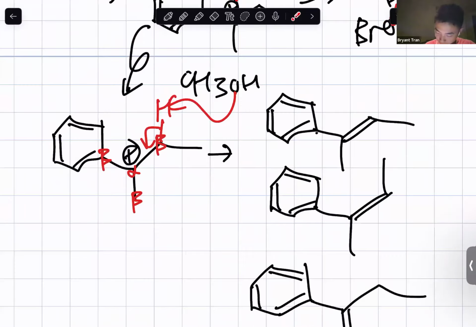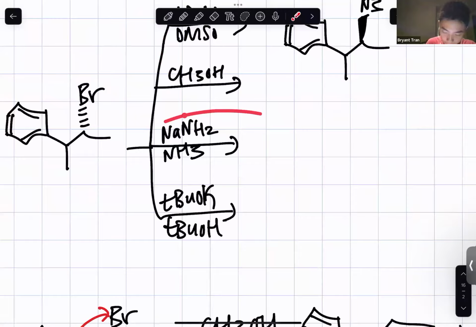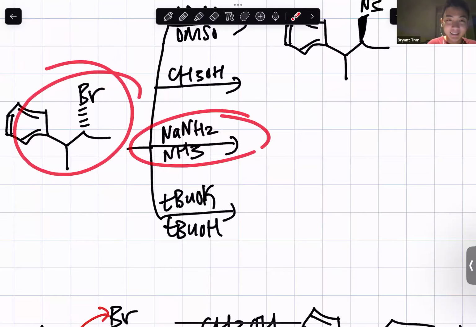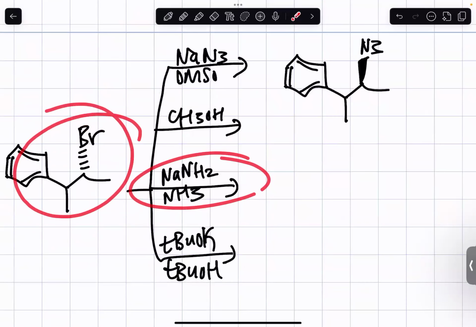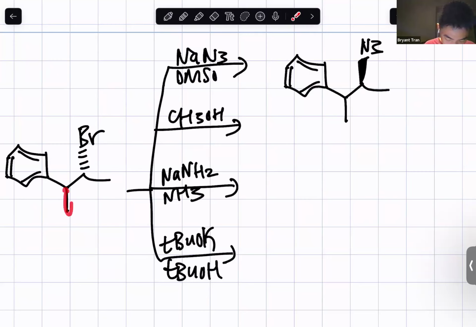Okay. So now let's move on to the next one, which is going to be this one here. What reaction is going to happen between this reagent and this reactant over here? E2. Yes, E2. Now, like you said, there's no wedge or dash given here, so you could just assume that it's going to be anti, right?